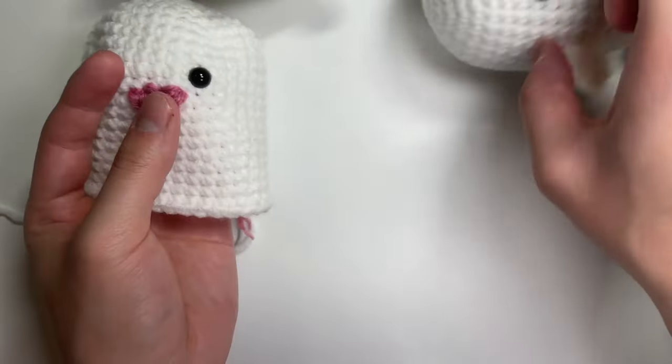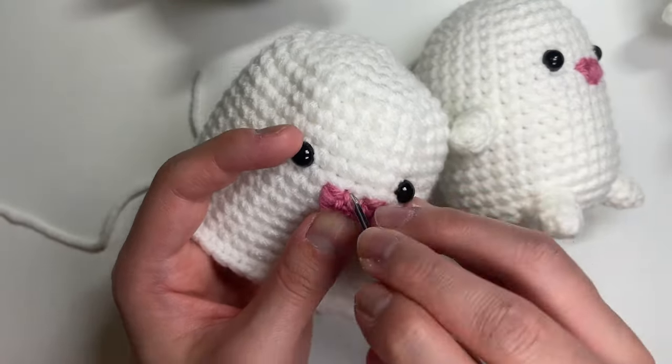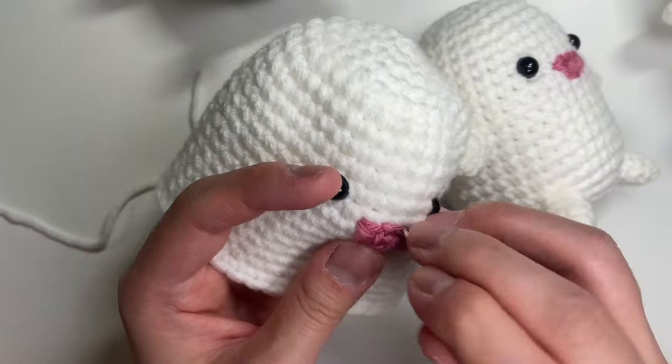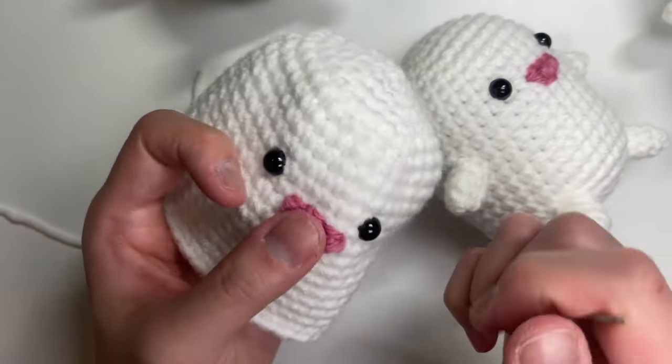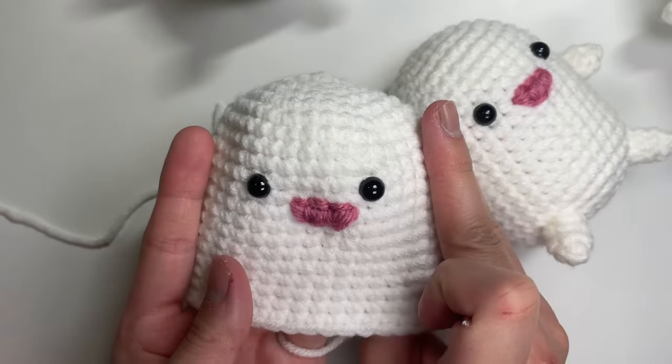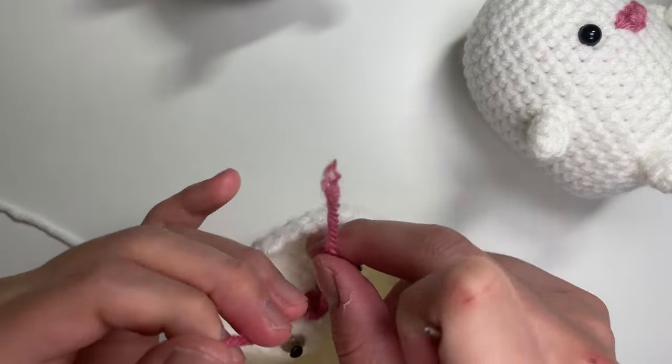You can obviously do embroidery however you want. There's not really a right or wrong answer with that. I might fix that really quick. But there you go. Go ahead and tie off the ends now. And now let's finish up the body.